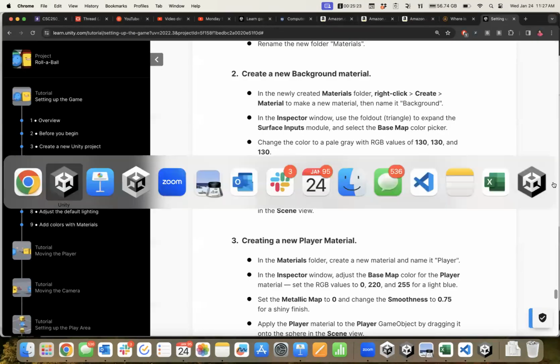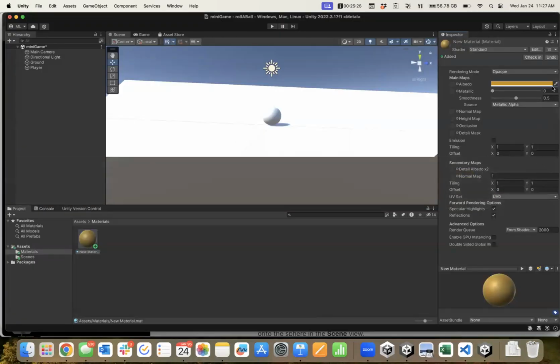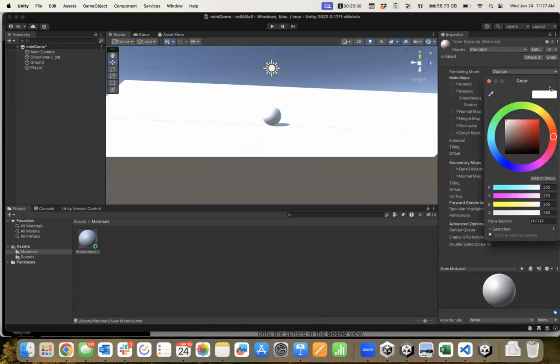They say 130, 130, 130. So whatever. It's kind of reddish. And then they want it to be this color right here. I'll call that close enough.